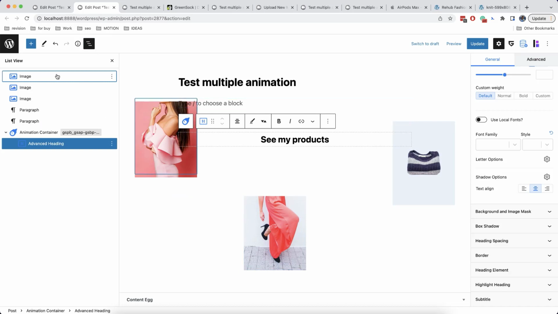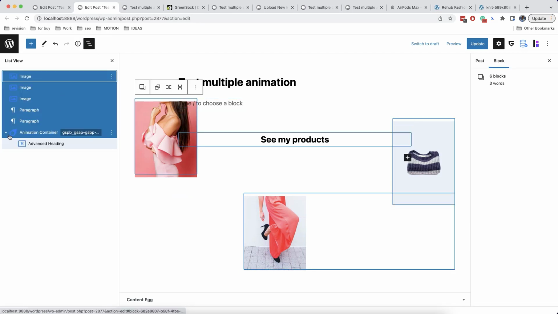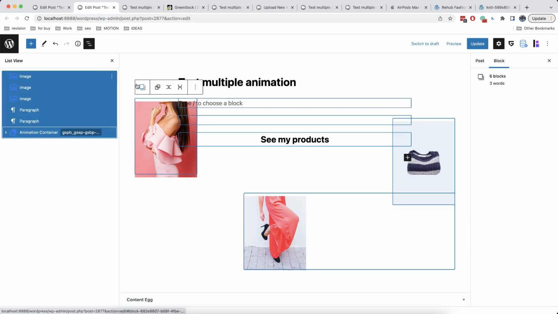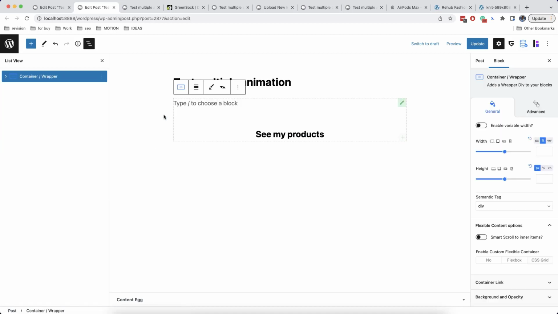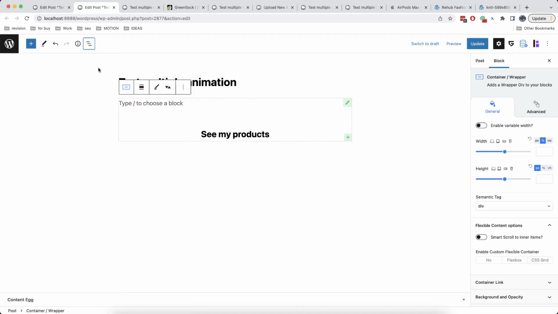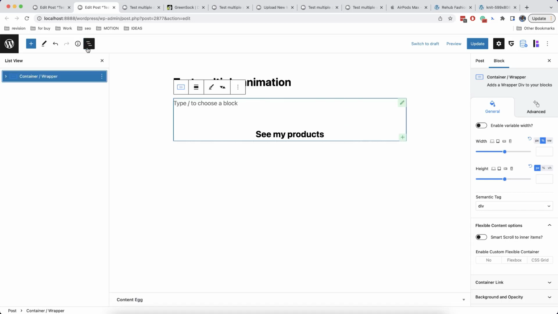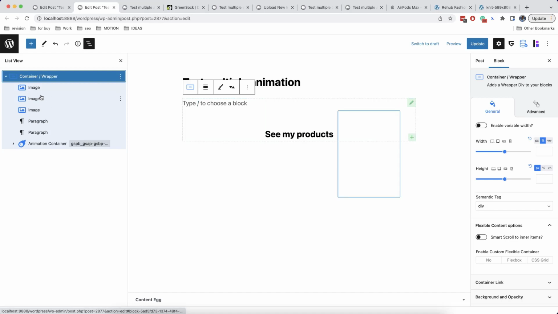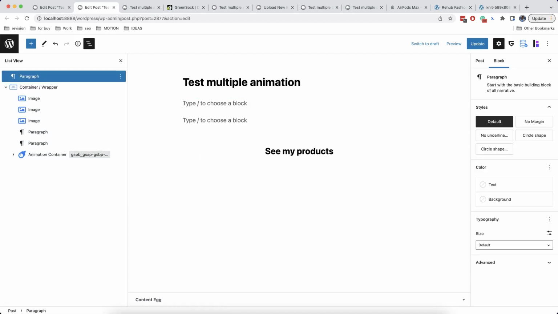So in order to avoid such mistakes, you just need to mark all your elements and transform them to container wrapper. Usually, if you add anything with an absolute position, please make sure that your element is contained in a parallel container. It can be a container or a block row.